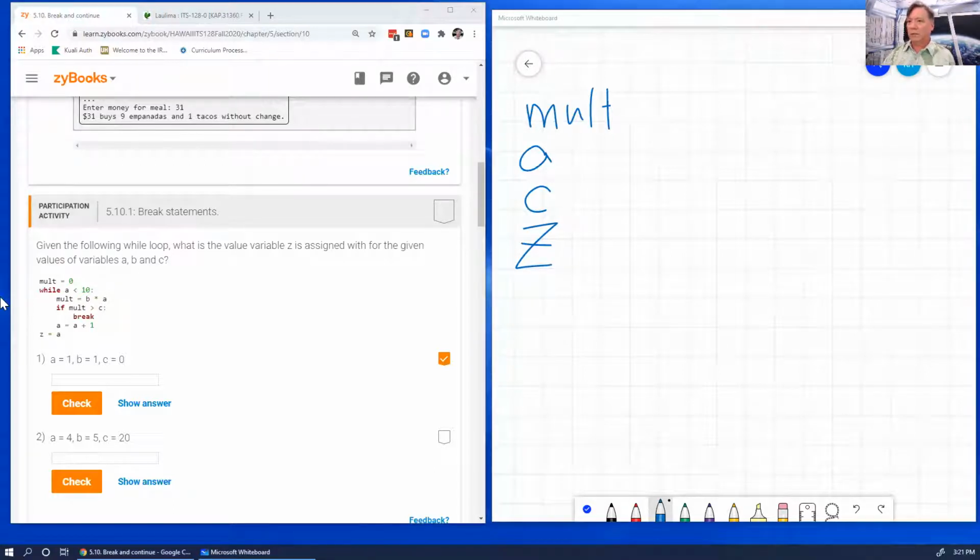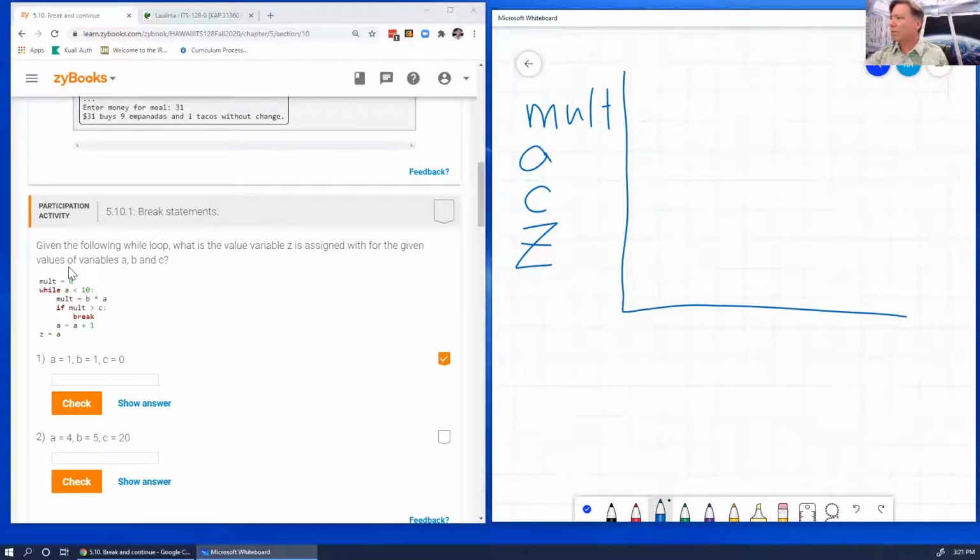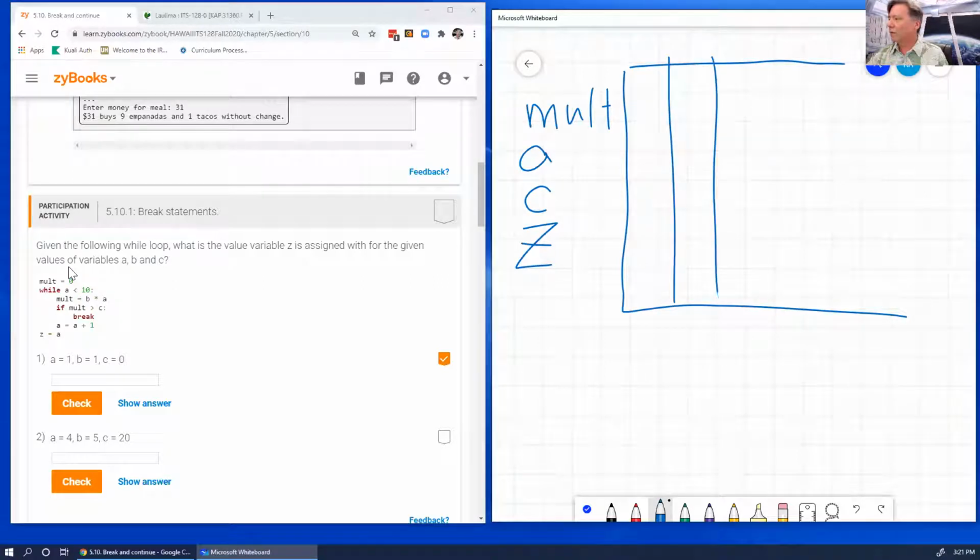Okay, so we start out, mult is set equal to 0. These will be different values for the variables here.